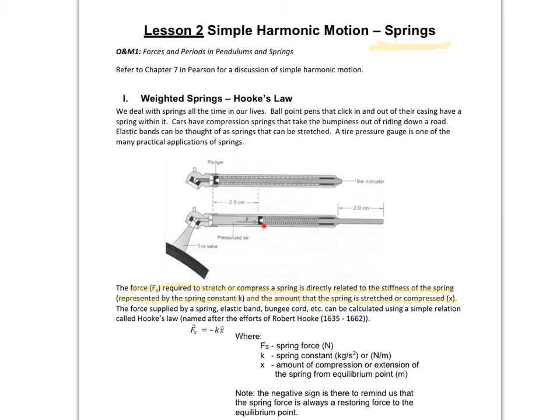Same thing if we were to stretch a spring. To stretch it a little bit takes a little bit of energy or force. If we want to stretch it a lot, we would have to apply a lot of force. Again, it is also related to how stiff the spring is. So if you compared the spring within your pen, like a clicky pen, or a spring on a trampoline, they would have a different spring constant because it requires different amounts of force to stretch them.